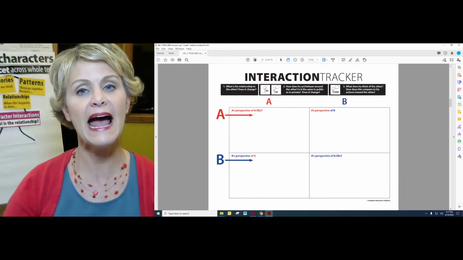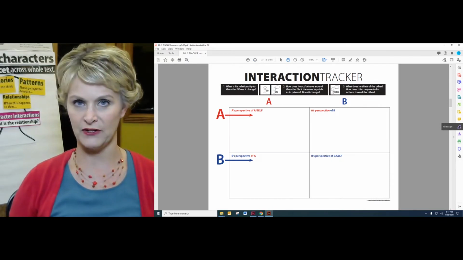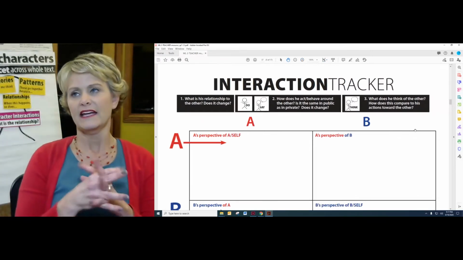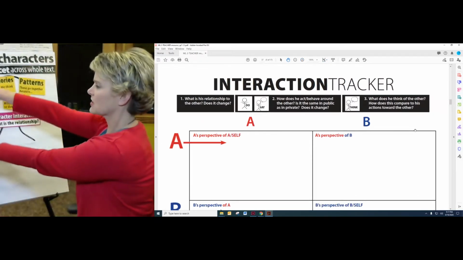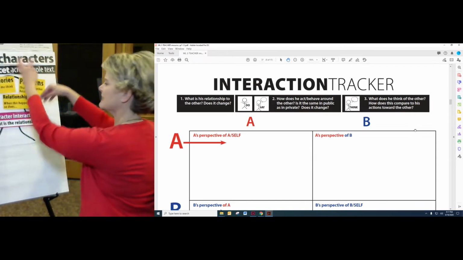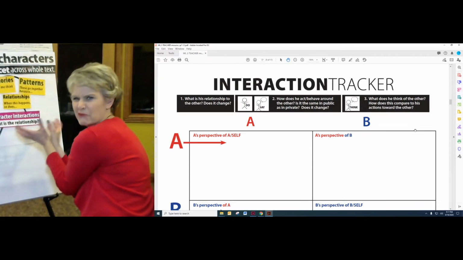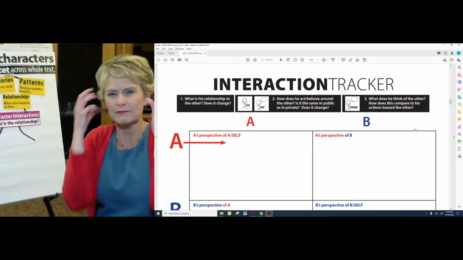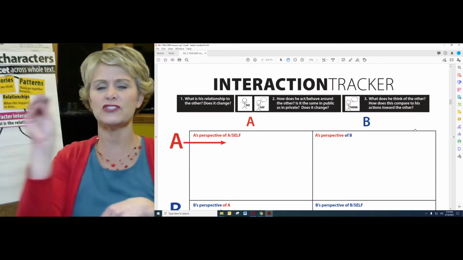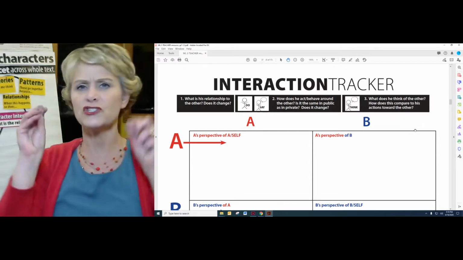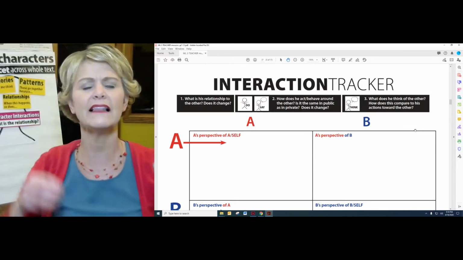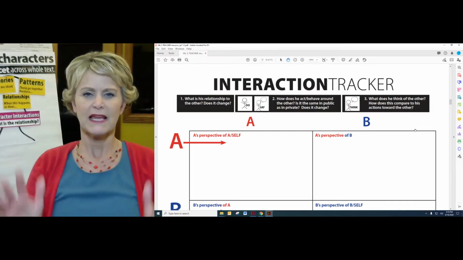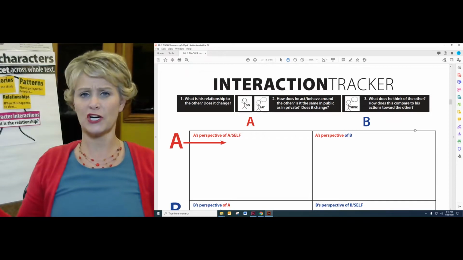All right, so now I want to introduce you to an interaction tracker, okay? And let me zoom in first because I think this is an easy way to kind of take all of these thoughts, and I need to process them in order to come up with what is their relationship? How would I describe their relationship? I need a place to kind of put some of these thoughts. And yeah, I can track the do, say, think on a tracker. I can do the do, say, think in annotation or highlighting. But at some point, I need to just kind of process it. And I think nothing more than a simple chart could do it for you.